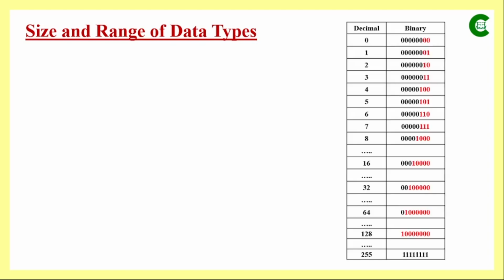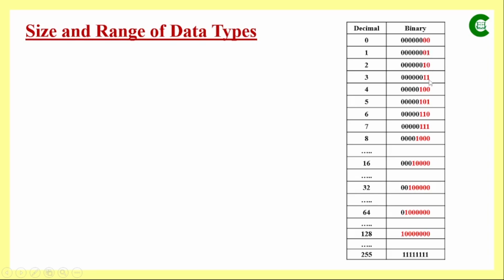Now we know that whatever data we are entering from the outside, using keyboard or whatever, be it decimal number system, octal, hexadecimal, be it integer data, be it float or character, the computer finally understands only a bit stream. It only understands binary data, meaning only a series of 0 and 1. And we know in case of binary number system, if we are dealing with a single digit, then a single digit can have only two possible values, either 0 or 1. And if we are using two digits, combinations will be 4. So it can accept either 00 or 01 or 10 or 11.